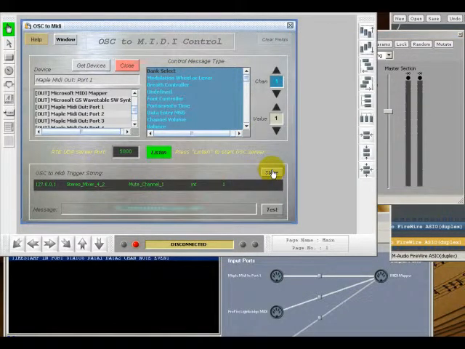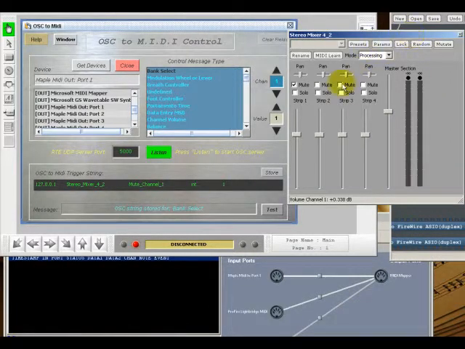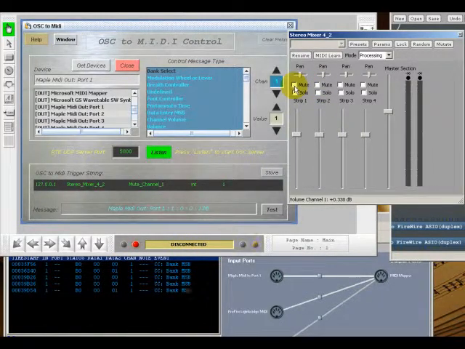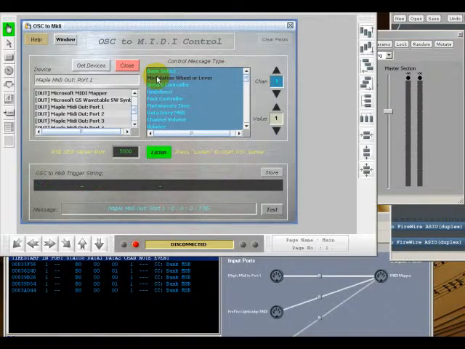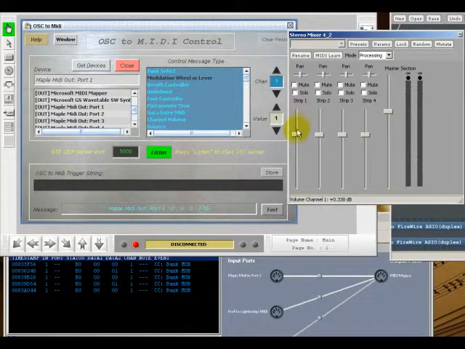So what you do is you press the store button once you find the message that you want, and in the message field at the bottom, it shows you that the message was stored. Now when we have that message come in, it will actually trigger a MIDI message. So we have tied that OSC message to that CC command. As you can see in the MIDI monitor, we are triggering that bank select message with a 0 and 1 value. That is what a mute command message will send from this mixer. It's just status on or off, 0 or 1, so that is an integer message.